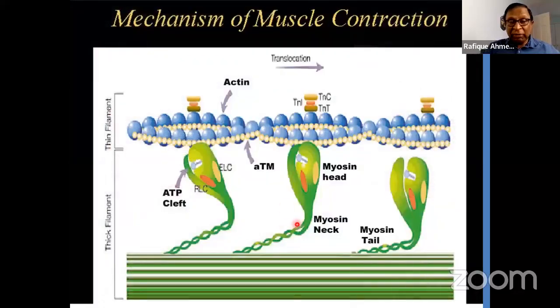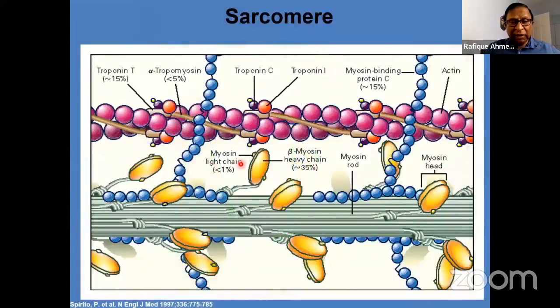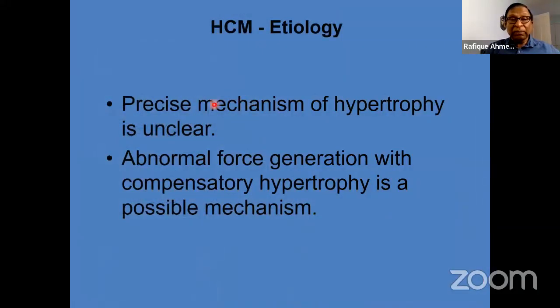So this is myosin, and the myosin has a different structure. Myosin head, light chain, heavy chain, myosin neck, and this is the myosin band. And there can be disease processes, and this is troponin, different types of troponins here. There can be disease of all these structures, which is very much related to hypertrophic cardiomyopathy. What happens is that these structures become inefficient, and then the myocardium tries to contract, and it causes abnormal force generation with compensatory hypertrophy.